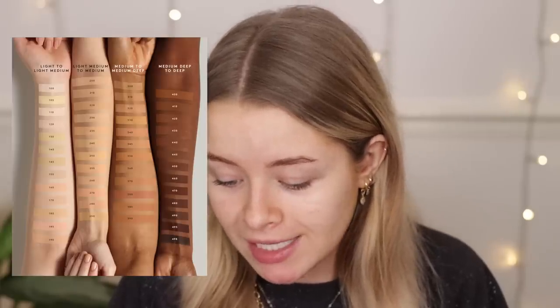Thumbs up if you want to see more foundation wear test videos, because I used to do these all the time! As always with Fenty, they do have a really good shade range — 50 shades. In the UK, this is £27, so it's definitely more pricey, but then it is Fenty, so that's exactly what I would expect. I believe they have all the same shades as their original Profilter Matte Foundation liquid one. I've got three shades: 190, which is the one I used the other day and will probably use all over my face; and I've also got shades 180 and 185.